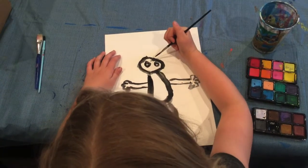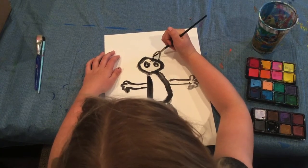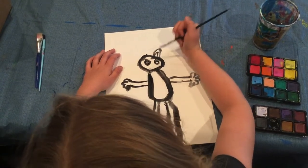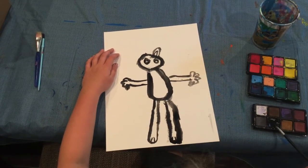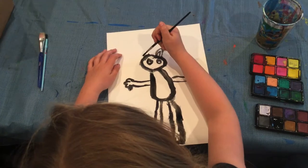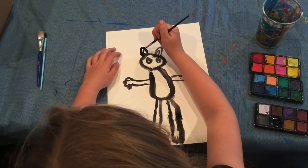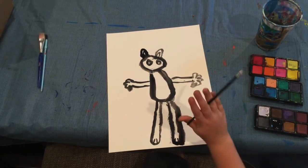Now let's go on to the ears. So I just do ovals like this, and then I'll do one more inside for the inside of his ear. Same thing on this side.